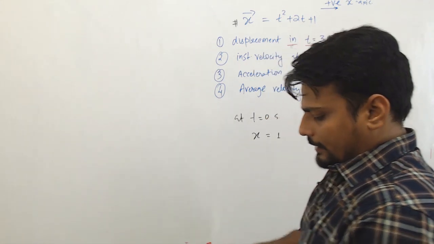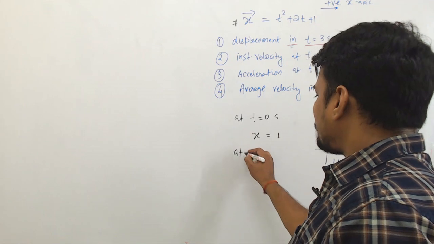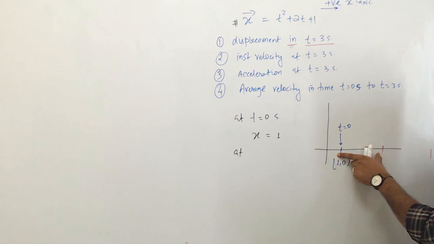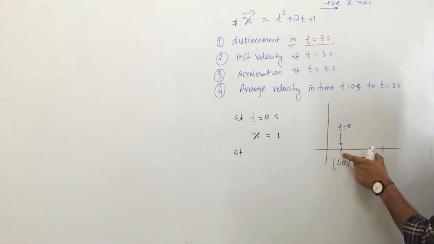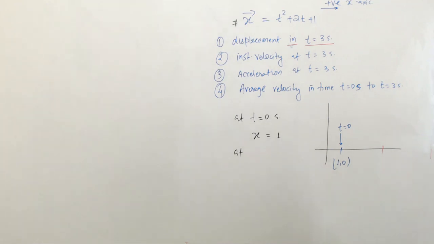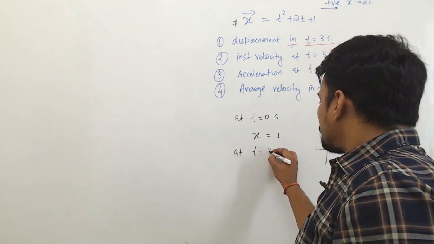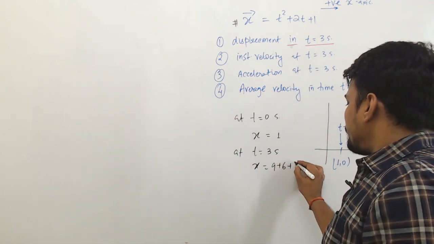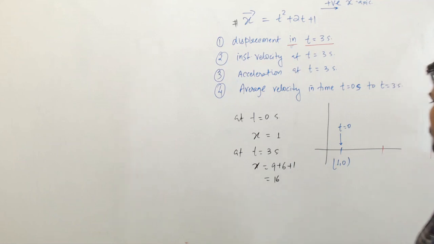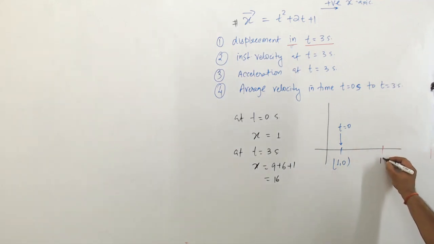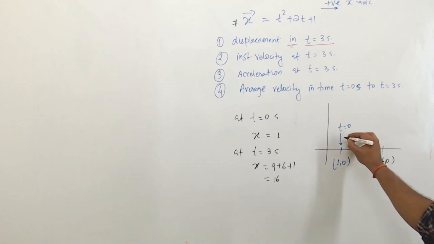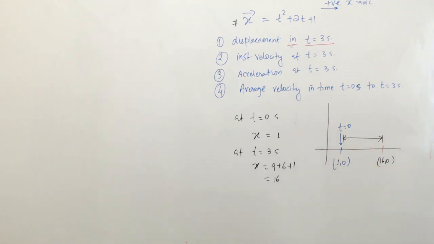So in time 3 seconds, you can easily do what? You can figure out. So basically in time t is equal to 3 seconds, we'll count from here. So let's suppose this time interval is 3 seconds. Because this is time t is equals to 0 for me. So this is going to be the time interval equals to 3 seconds. So let's say at time t is equals to 3 seconds, the position should be how much? 9 plus 6 plus 1, that means how much? 16, okay. So this position is going to be how much? 16, 0. Now what is the displacement, my dear? Displacement should be this particular length, isn't it? That should be the displacement.